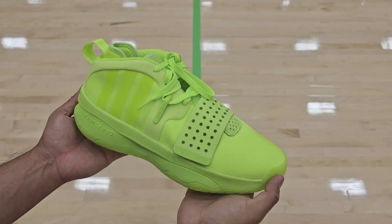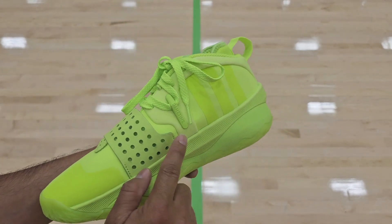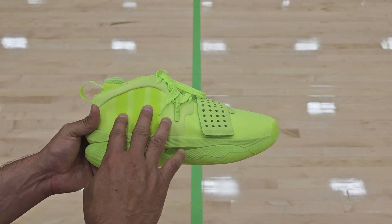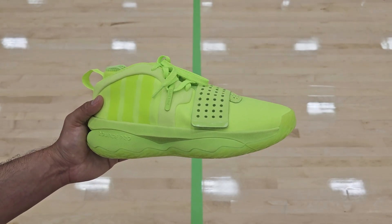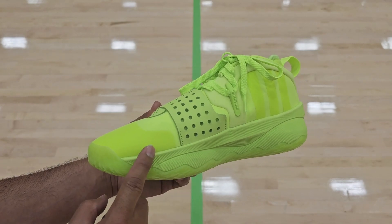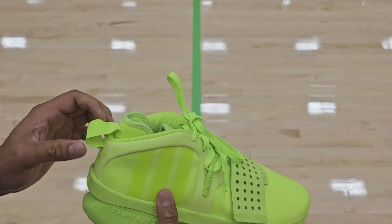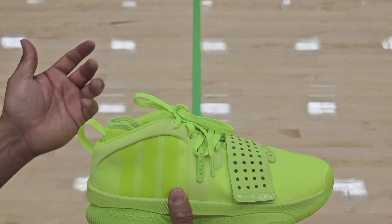Looking at the aesthetics, I think this sneaker looks fantastic — stands out with this color. There are little details like the 'Dame Time' branding on both sides. The strap looks very good; I love sneakers that have a strap, especially when it's useful, and this one has both. The three Adidas stripes are fused material — you can still see them but they don't pop out a whole lot. There's also a little bit of fused material on the side with extra protection for the toe drag area. A pull tab is included, which you're going to need on a bulky shoe like this, and it's easy off and on as long as you loosen up the laces.